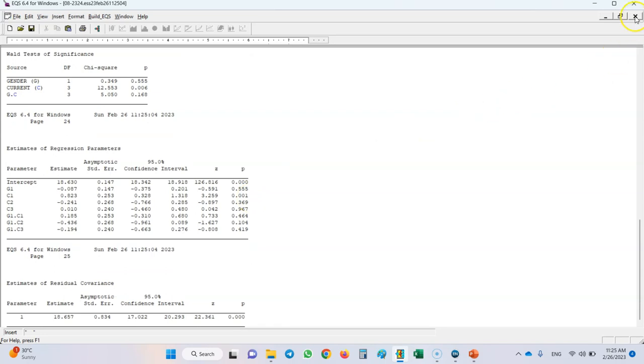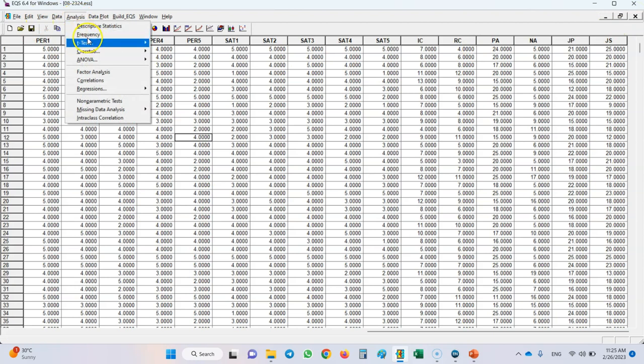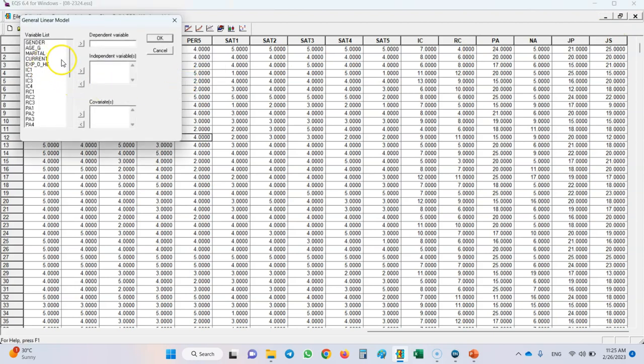All right, now let's do an ANCOVA analysis as the final example in this video demonstration. So to do ANCOVA, you can simply select general linear model. You can select your dependent variable. Let's consider job performance as our dependent variable. For independent variables, you can simply consider maybe one or two categorical variables.